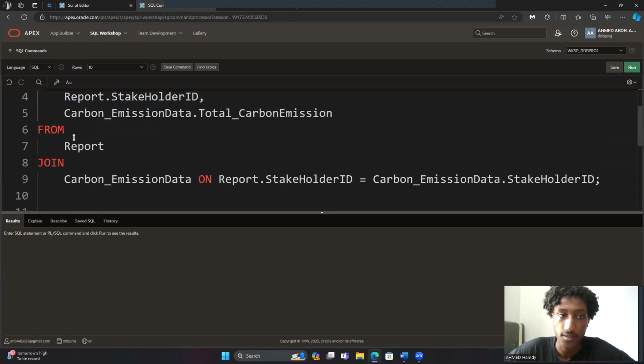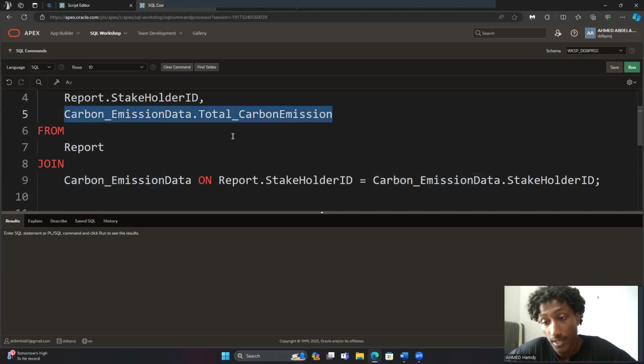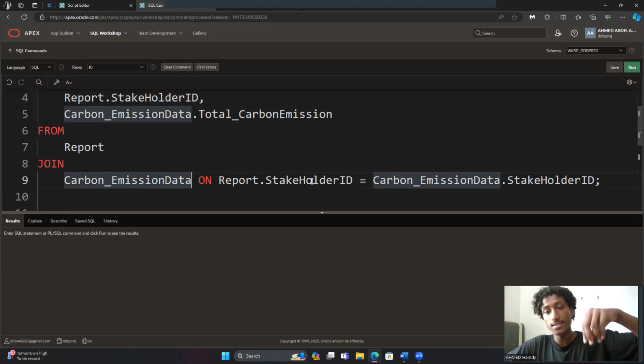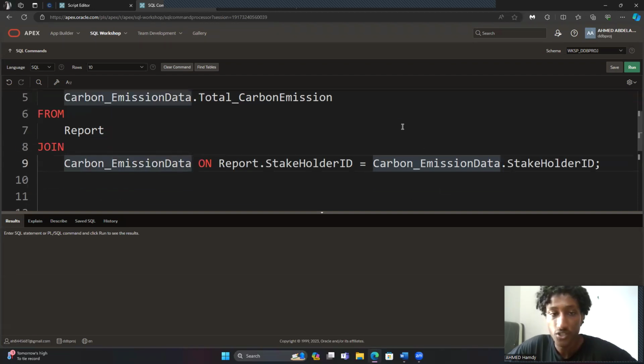From report, then we are going to use a join because we have an attribute from a different entity. So join carbon emission data on report stakeholder ID, where the stakeholder ID from report is equal to the stakeholder ID from carbon emission data.